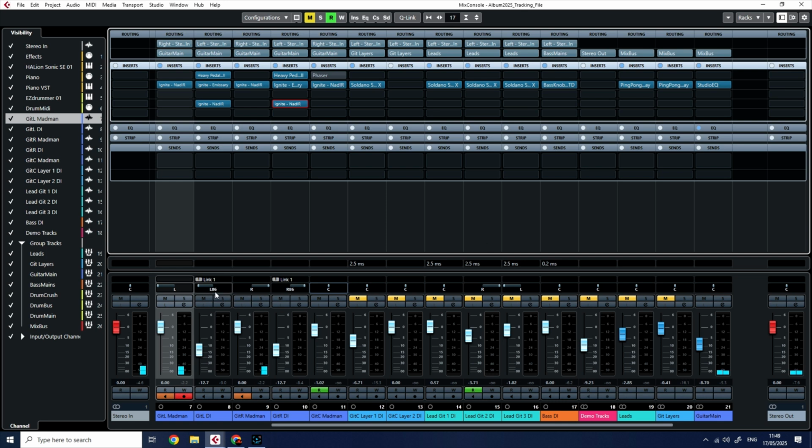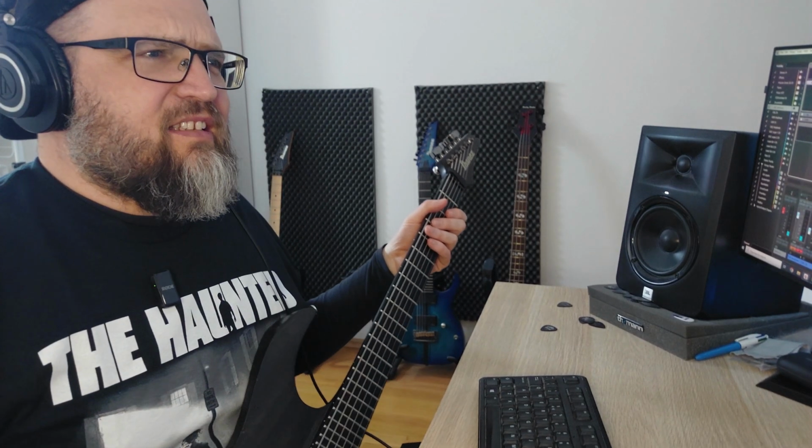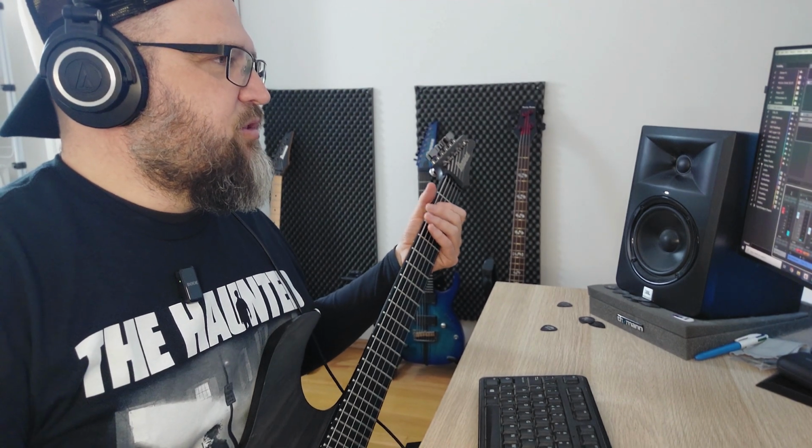And as you can see here, the HM2 sound is not hard panned to the left and right. 86%. For some reason, 85, 86. That's the way I think it blends the best. This is how the HM2 sounds.